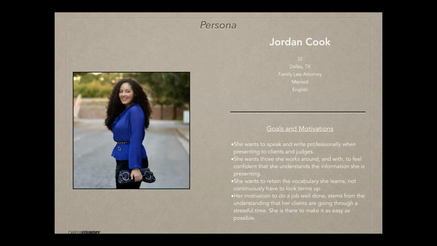Jordan is 32. She's from Dallas, and she's a practicing attorney. She's also fairly new to her line of work. Jordan wants to come off as confident when talking to clients and other professionals. She wants to understand what she's saying. She also wants to make sure that she's saying it correctly. She understands her clients are going through a pretty tough, stressful time, so she wants to make sure that they're confident in what she's doing.